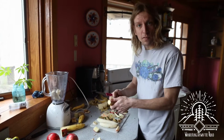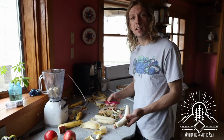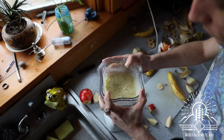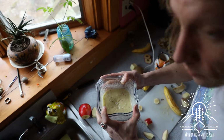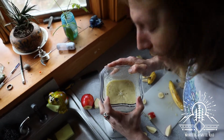So over the first few years that I owned this guy, I was only dehydrating fruit. Then I realized I could make my own fruit roll-ups. See that little bubble? See the bubble? I got a couple bubbles now.